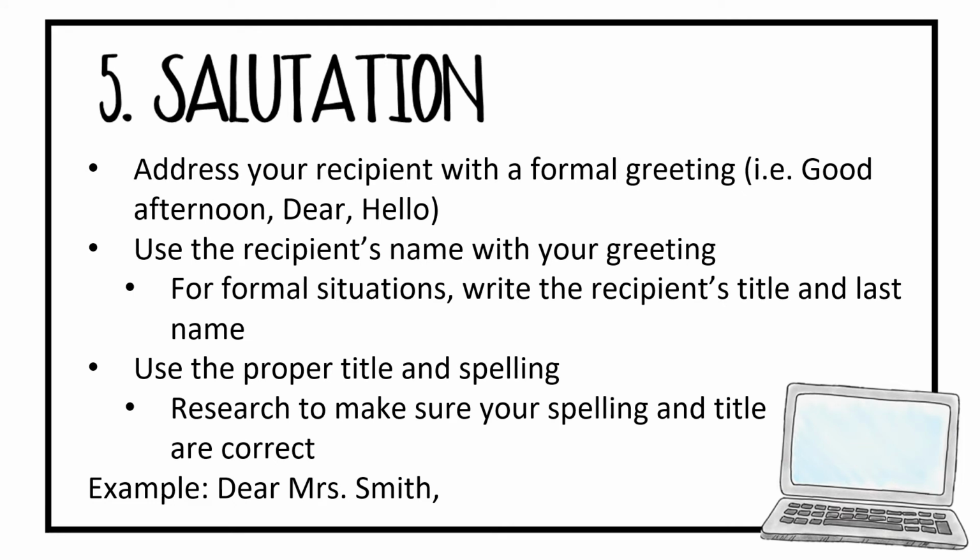Next, much like a letter, you want to have a salutation. This is a formal greeting, such as dear or hello or good afternoon. It kind of starts off your email in a positive way. So you would use the recipient's name in your greeting. For formal salutations, write the recipient's title and last name. So for example, Mr. Wurzenloft. Use the proper title and spelling. Research to make sure you're spelling the title correctly. Like Mr. Wurzenloft is very long, so look up how to spell my last name correctly. So for example, Dear Mrs. Smith, comma. That's how you would do your salutation.